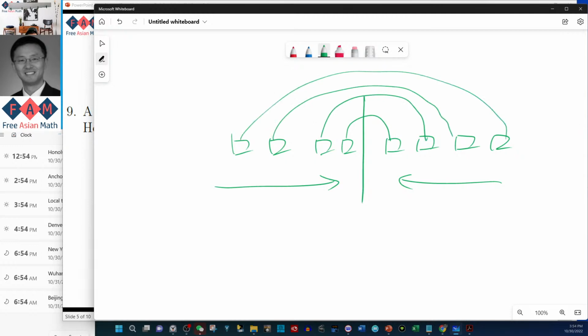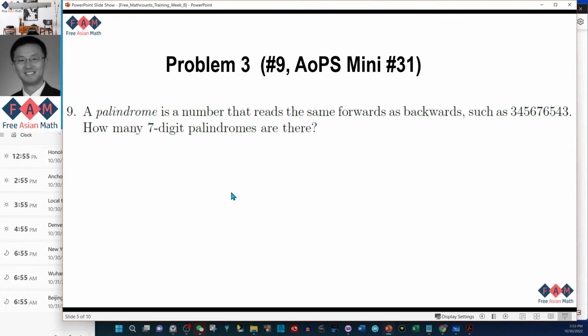But what if you have an odd number of digits? So let's say that we have 1 less. Well, in that case, that middle number itself will be the symmetry point. So in other words, we still have the other pairings, but this digit can be anything, because it doesn't have to be symmetrical with another number. It's all by itself. That's how a palindrome number works.